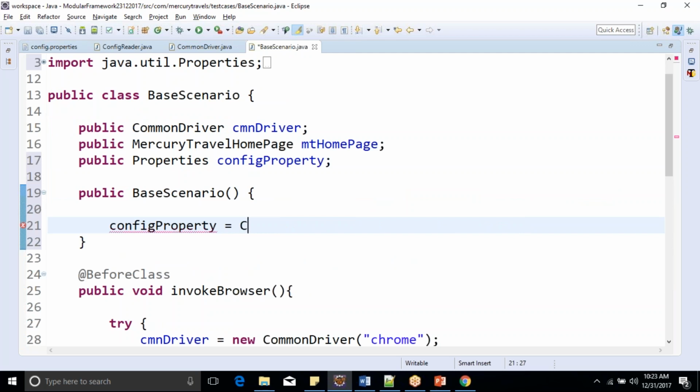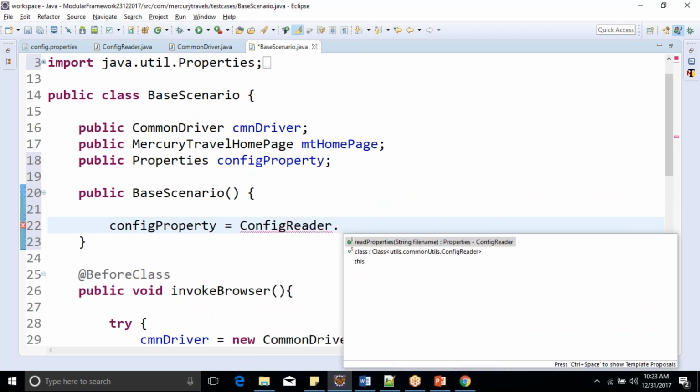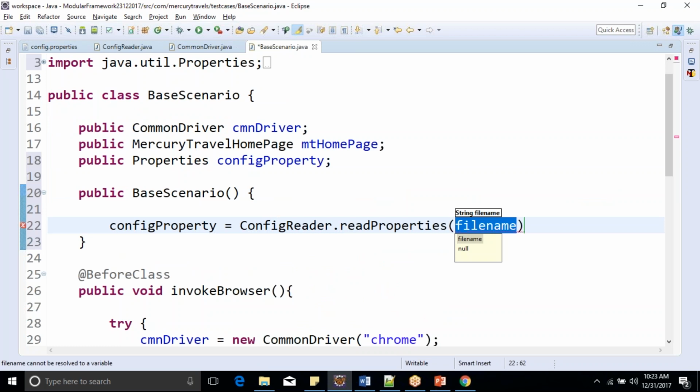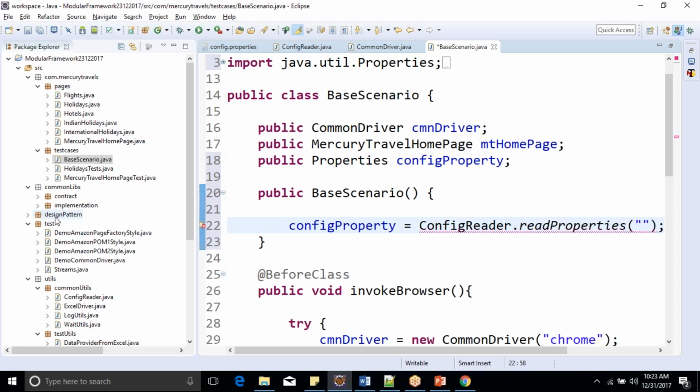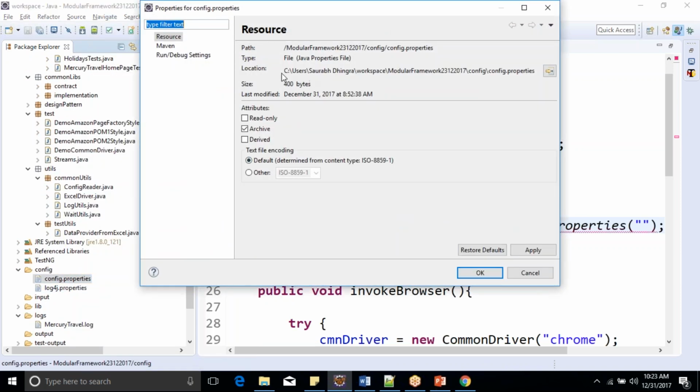So here we'll say config reader dot read properties, and here you need to give the name of the file. Okay, and the name of the file is this file. I'll copy its path.